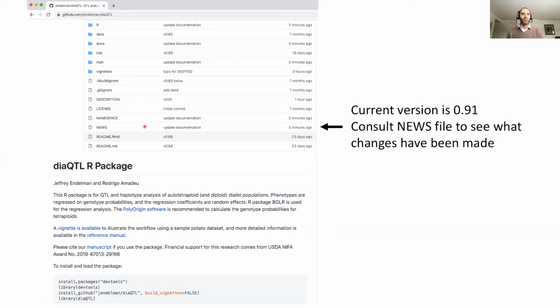One thing to just point out is that this is still a package that's under development. The basic functions that we're going to talk about today are more or less finished, but some of the auxiliary functions are improving. And in fact, just a couple days ago, Rodrigo modified the way we run the multi-core algorithm, so it works on Windows now. The current version is 0.91, and if you are interested in checking back regularly, you might find that there are some new functions to look at.